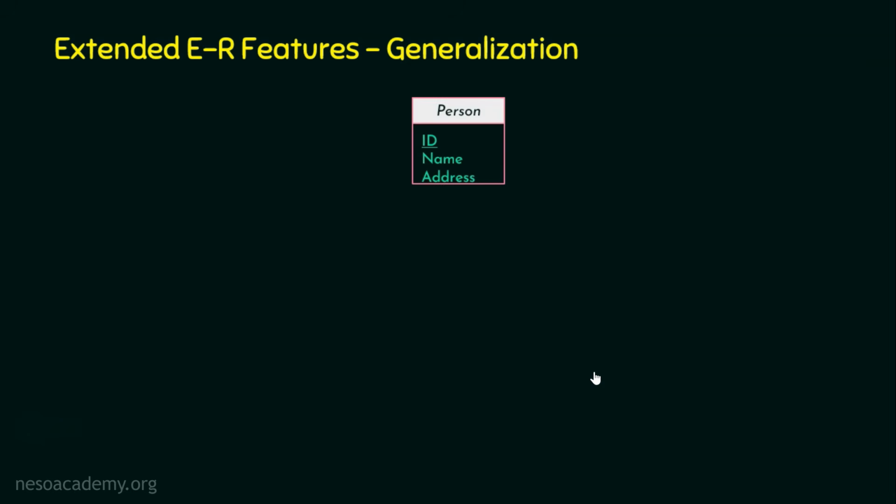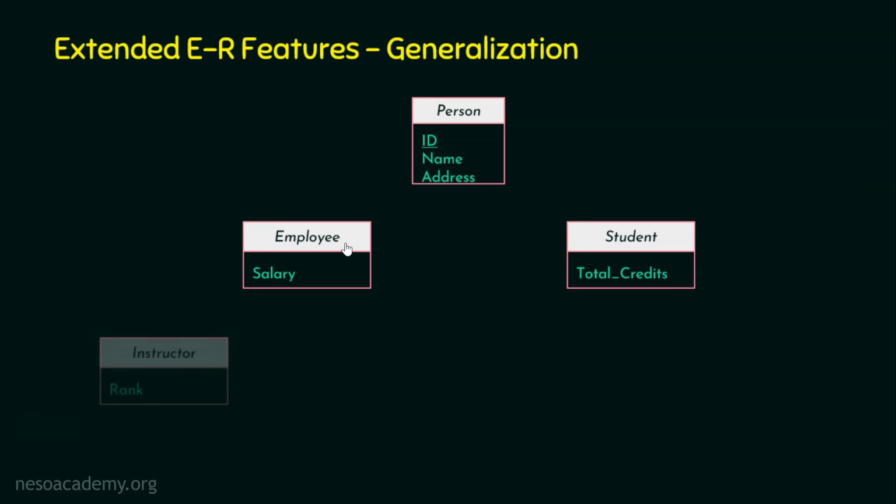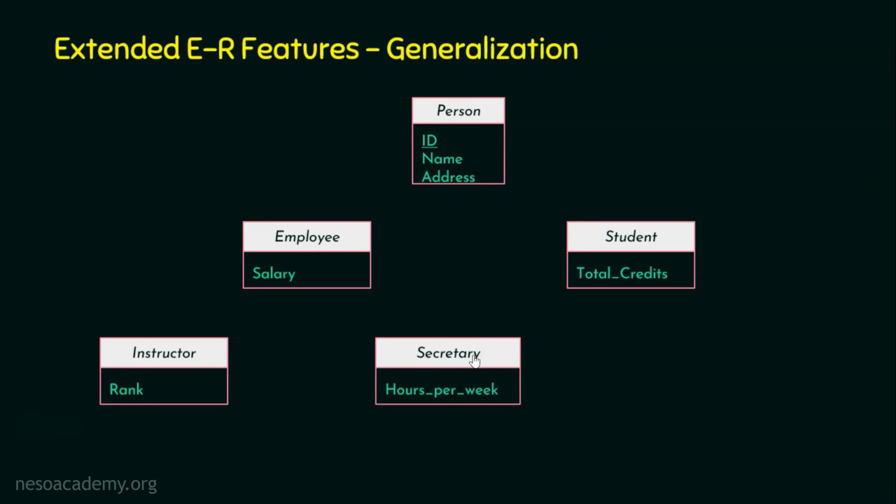Let's take the same example, the person, which has ID, name, and address. So this has lower level entities, employee and student. When we talk about employee, instructor and secretary are the sub-entities for this employee, where employee is already a sub-entity for person. Now what we are doing is, we are just focusing here. In the example, what I was explaining is this portion. So we are trying to match some commonality in the lower level entities like instructor and secretary so that we can form the higher level entity. This is a bottom-up approach where the commonalities in the lower level is used to form the higher level entity. This is what we call as generalization.